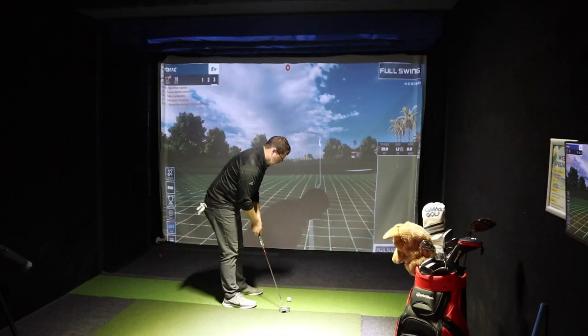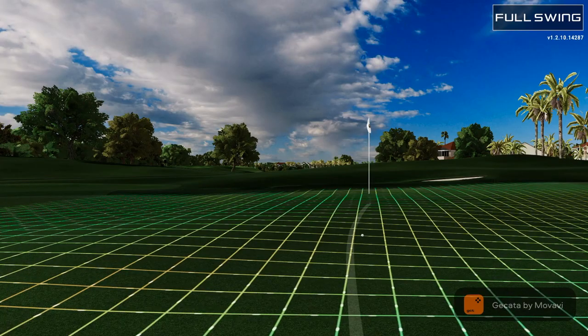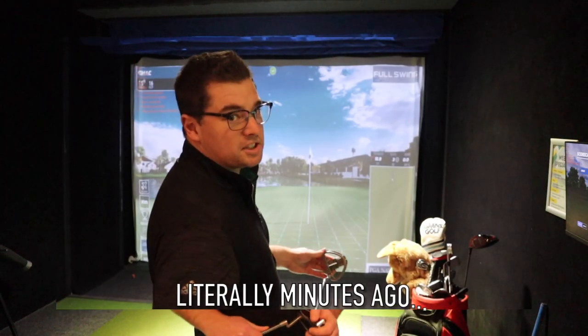I think I'm lucky that didn't find the hosel. We'll take the bladed one — now I've got 29 feet. Lag putt to 2.7 feet, make a bogey — one over for the Bear Trap. Not bad! I was feeling birdies, but that just goes to show you how important the short game is. See you on the next three-hole stretch at the First Tee indoor golf center.